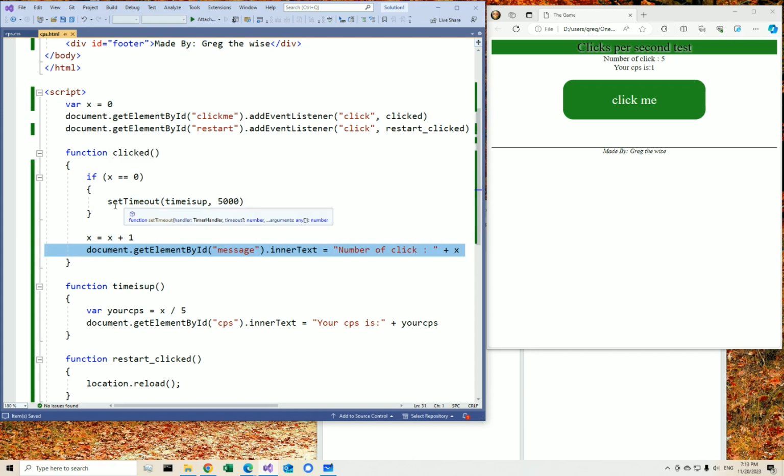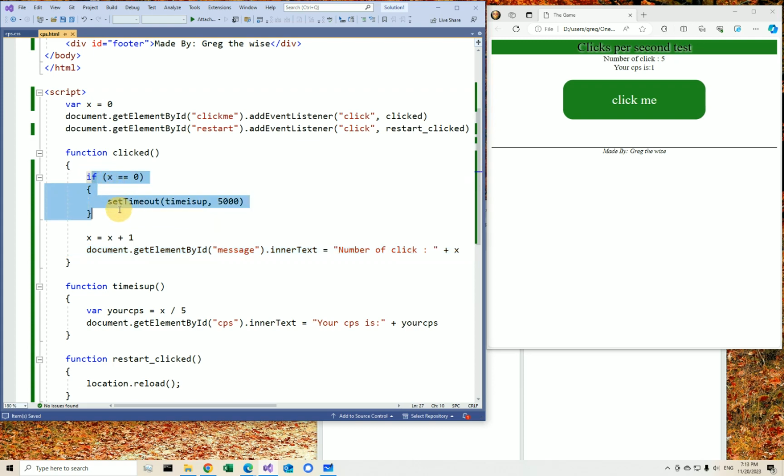But look at this code here. We specifically put it in this if, checking if x is 0, so this code inside here will only be called once on the very first click. I think this is a good place to make our refresh button visible.